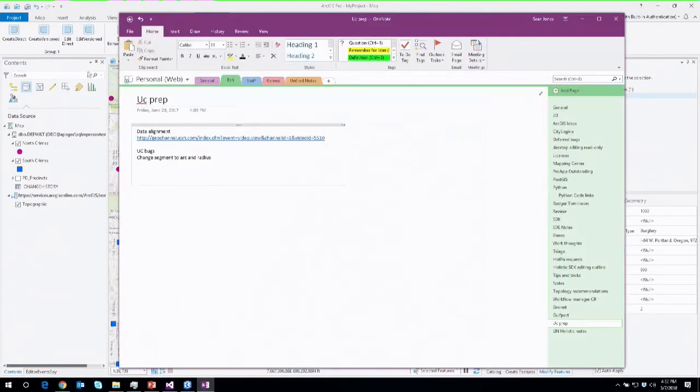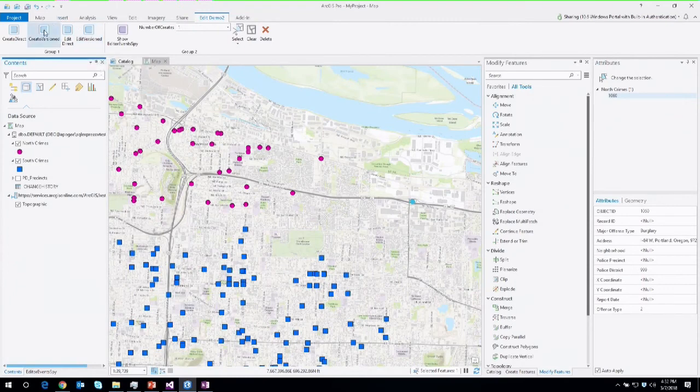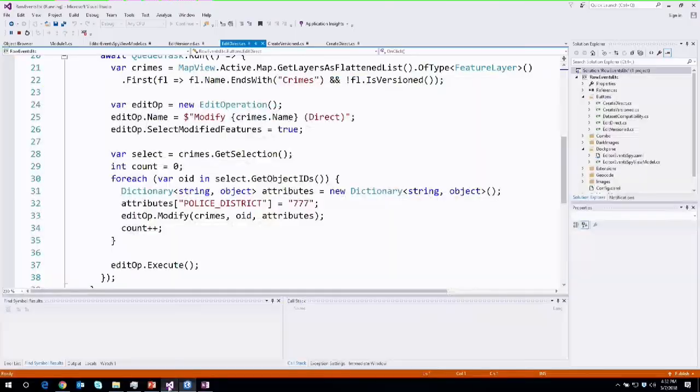Let me change that point by clicking this button here. All that will simply do is change the police district, the attribute there. If we take a look at that code, it's edit, where are you? Edit direct, no, that was edit. I was looking at the wrong one before. Crazy. All right, that was create direct.